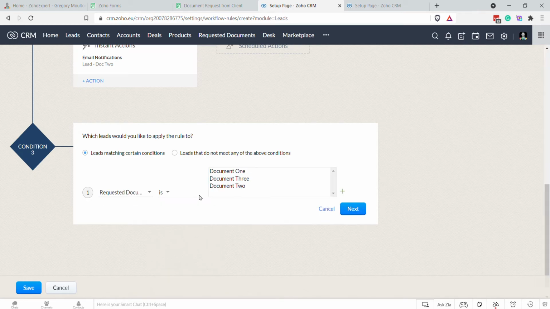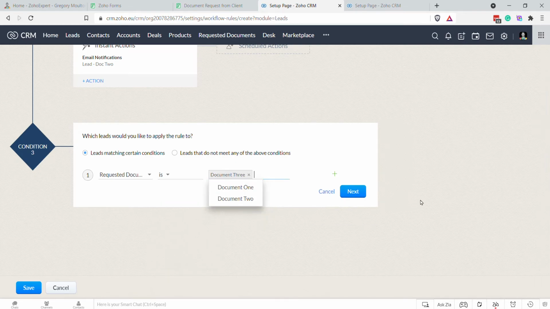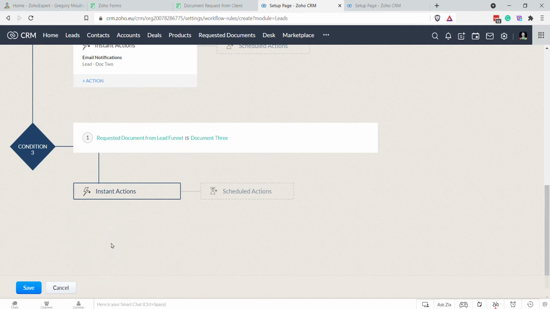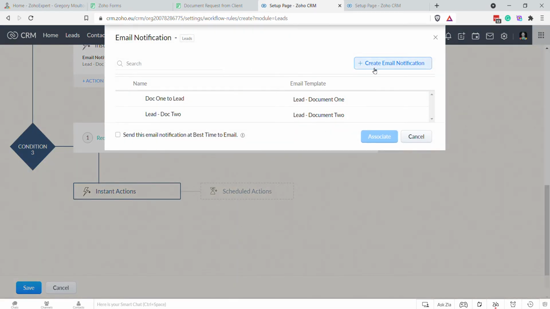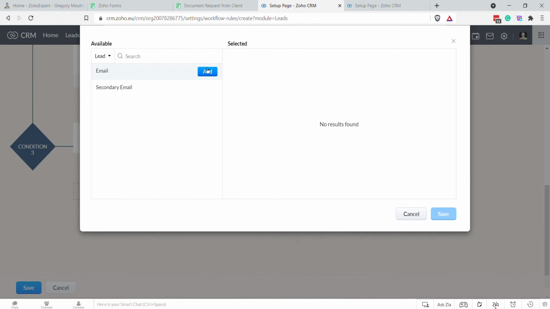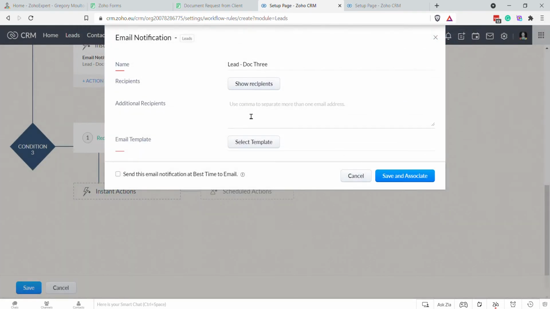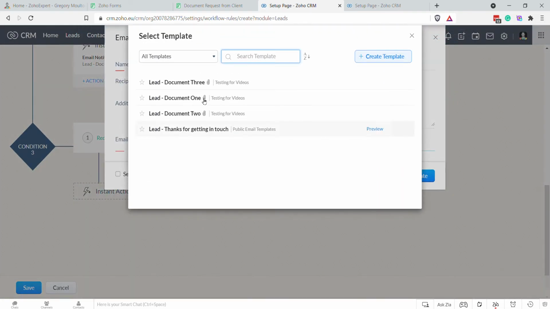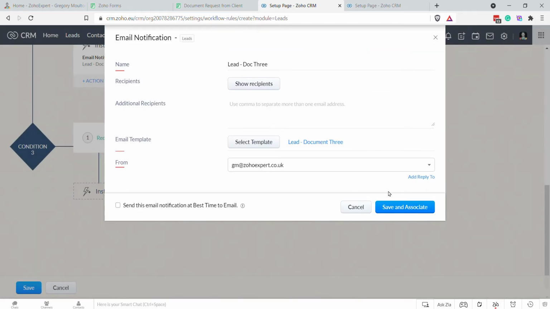Document is document 3, next, email notification, and we want to send them doc3. So lead doc3 to the email address, and we want to select the template for document 3.